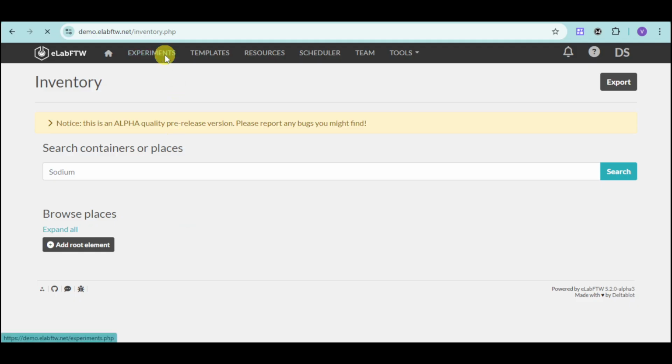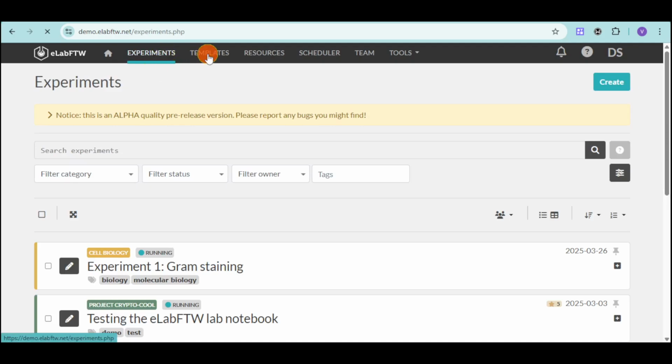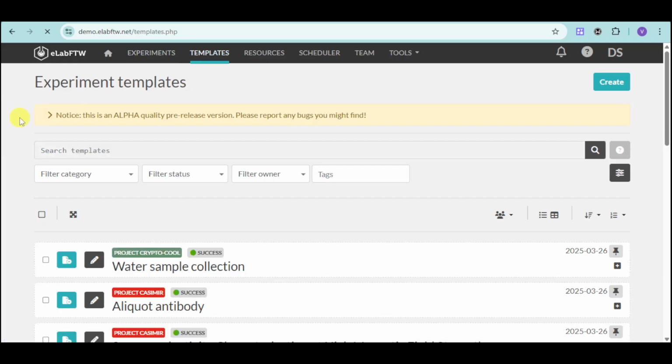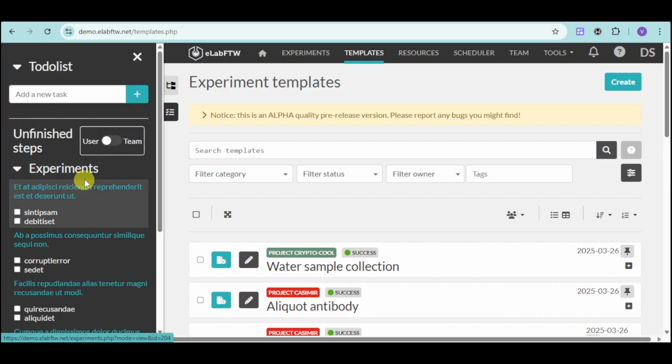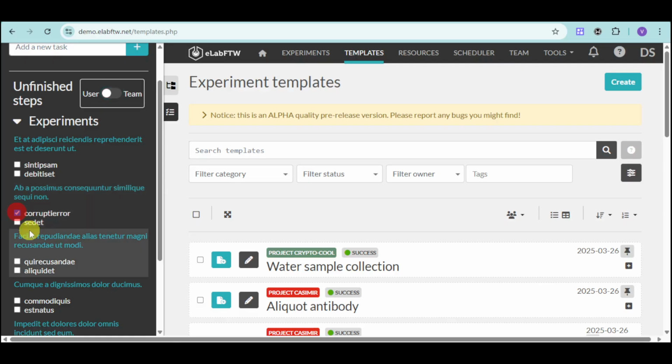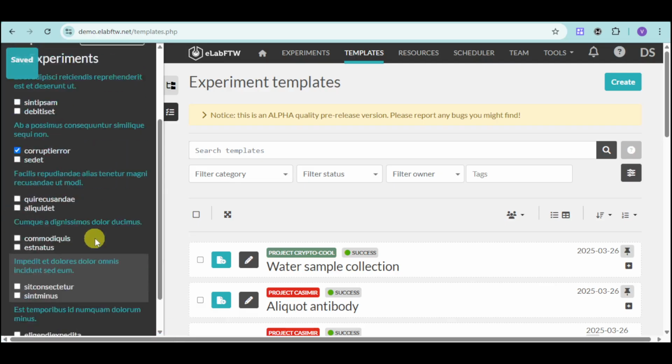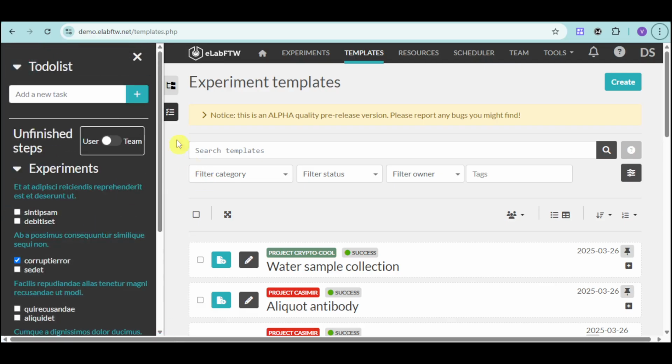So last but not the least, we also have a to-do list for this one. So let me show you what it looks like. So here's our to-do list. Right around here, you can see two buttons right here. Just click onto the bottom one, and we have in here this to-do list. You can see in here the user to-do list as well as the team to-do list. And you can see in here that you can check some parts of that once you're done with those.